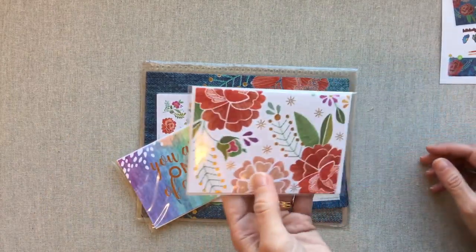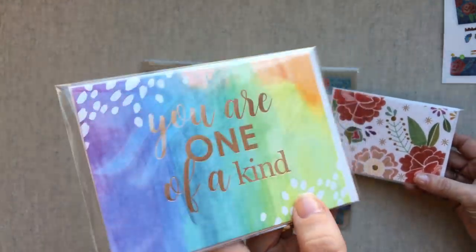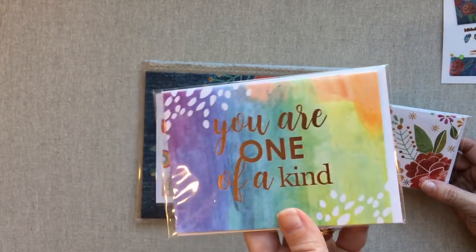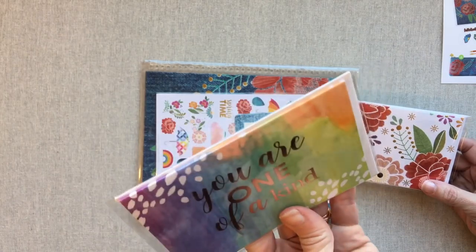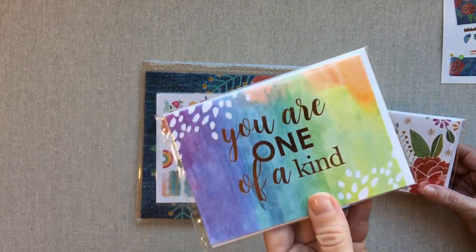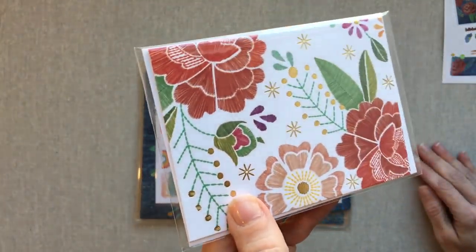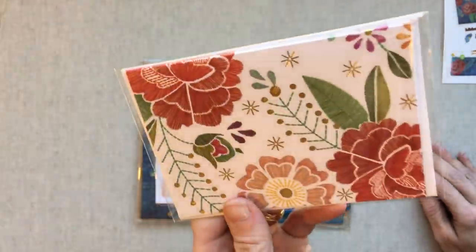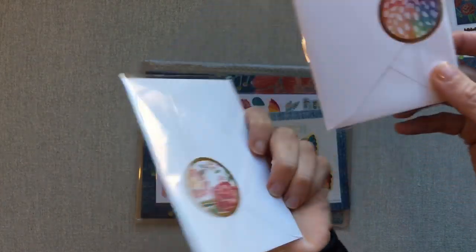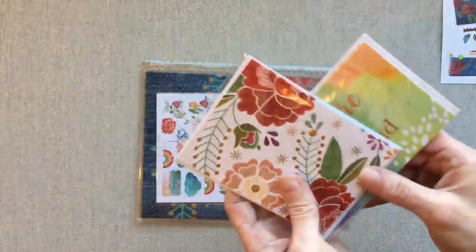Okay let's get back into the box — that was kind of a tangent. There are two cards. One says 'You are one of a kind' with rose gold foiling. It's pretty, but I kind of have a problem with this phrase — I feel weird giving it to a friend of mine. I think they're one of a kind and awesome, this just isn't a phrase I would say to them. I like this other card being blank — it has gold foiling and a really pretty floral design. They both come with stickers, which I really like. Getting note cards in these is good and fun.